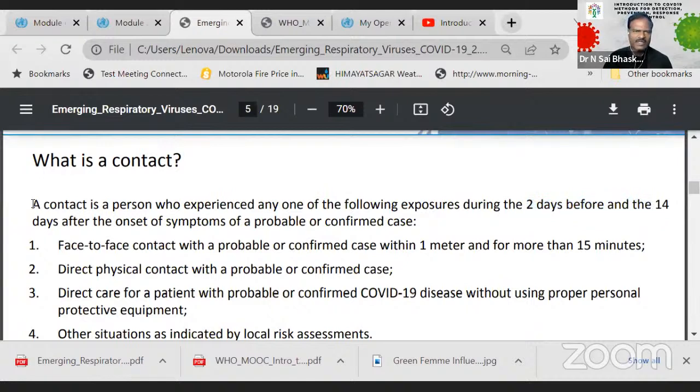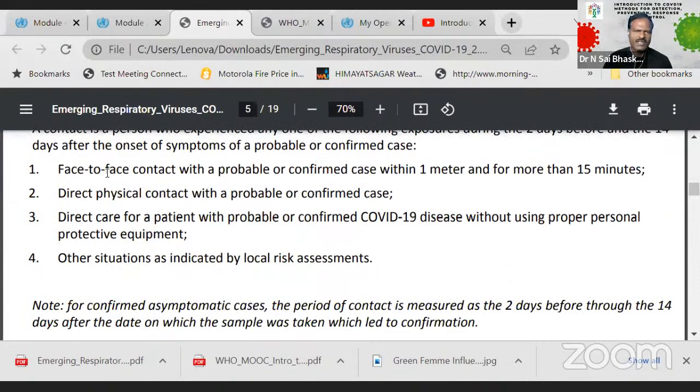If a person had contact with a COVID infected person, after 14 days we used to see the symptoms. At least some time was there. That's why those who had international travel, the government kept them for about 14 days in a quarantine situation. So 2 days before and 14 days after the onset of exposure, within this period it will be confirmed whether the person who made contact got it or not.